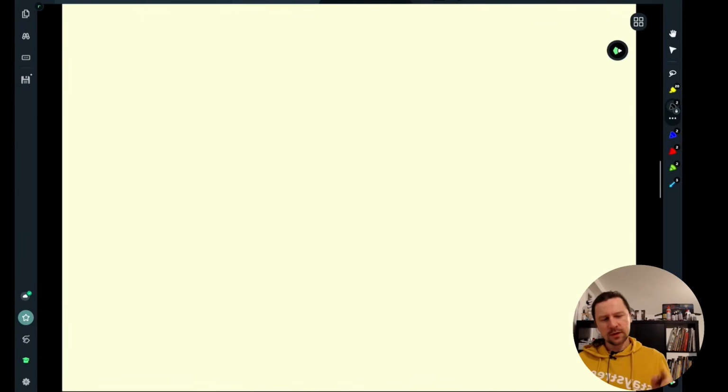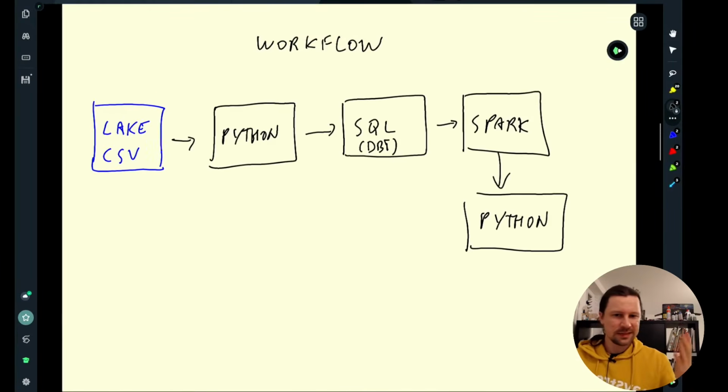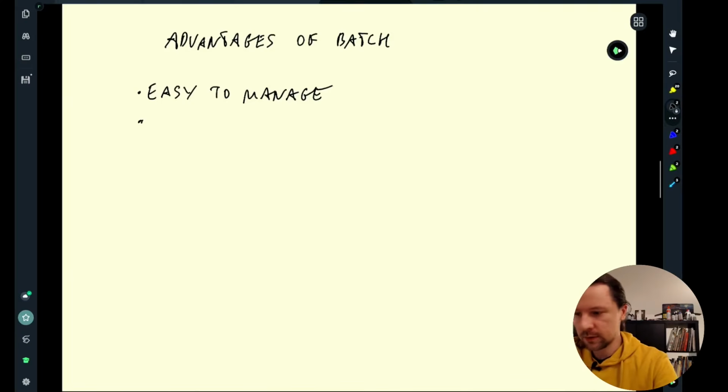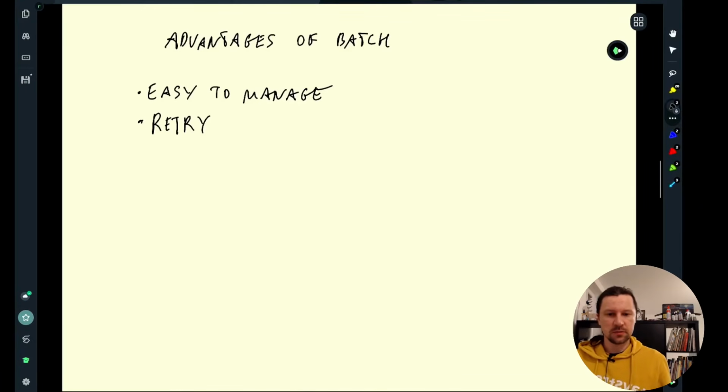In this video, I also want to spend a bit of time talking about advantages of batch jobs. Batch jobs are pretty convenient. They are easy to manage, meaning that we have these workflow tools that let us define all the steps, let us parameterize this script, let us easily retry this. So maybe I can also add this retry. So this workflow has a parameter that it's executed for a particular time interval, and then if something happens, we can just re-execute it. This is easy to manage. It's not happening in real time, that's why retrying is quite safe.